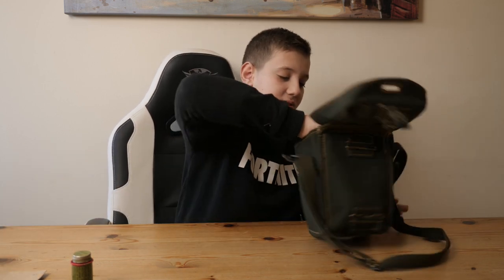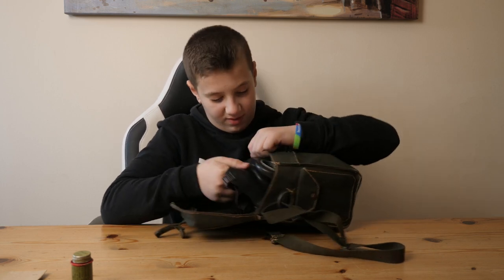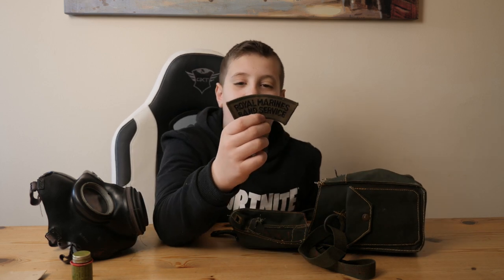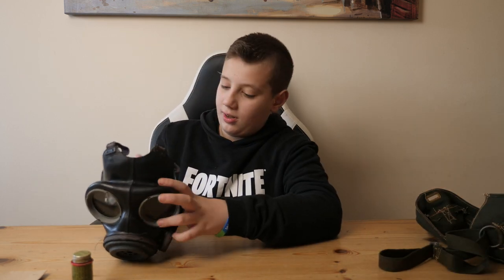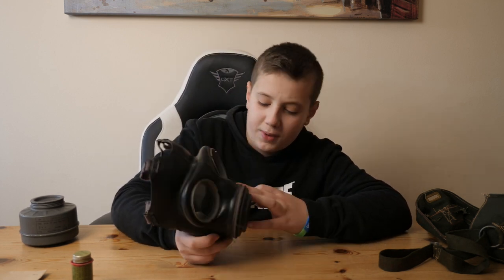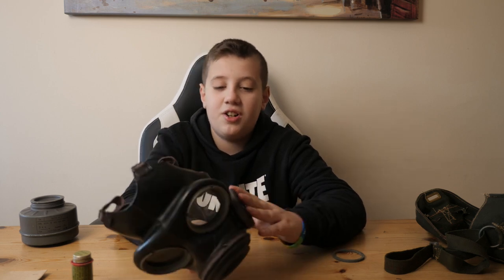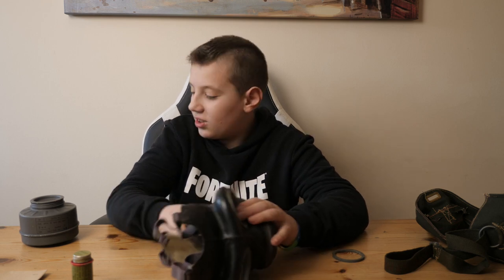Now to the actual mask itself. This one I can tell was definitely given to the British because obviously Britain made it. Also came with these items — Royal Marine Band of Service, two of them in there. This mask is quite interesting because it was I think specifically made for D-Day. Usually World War II army masks have filters physically attached, but this one has a 14mm thread filter to put the filter on.